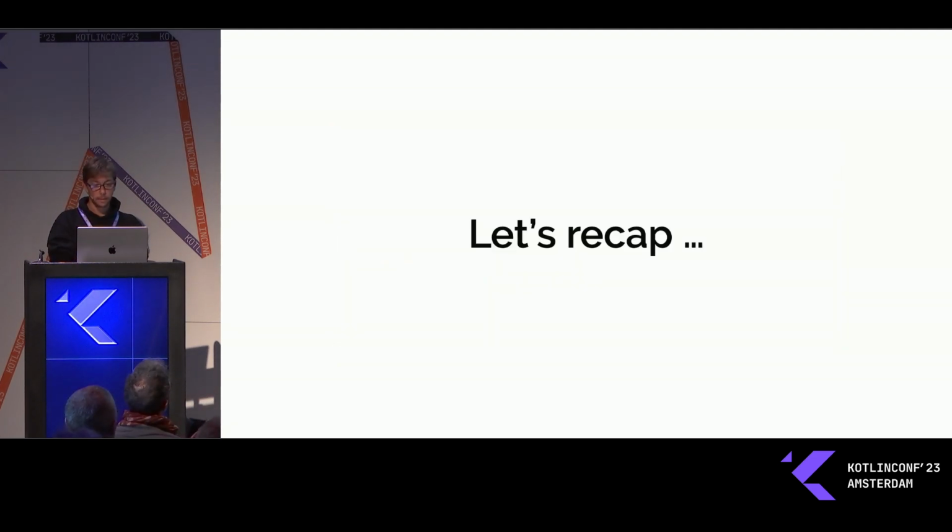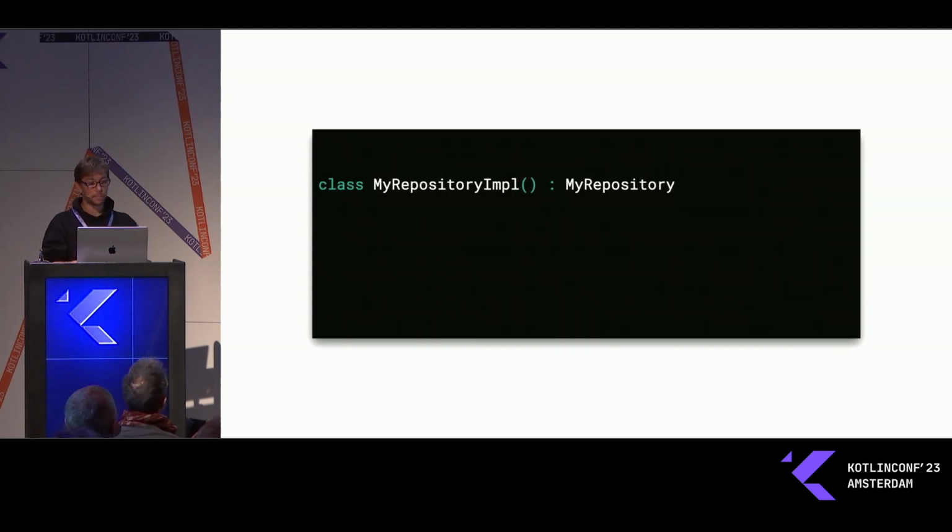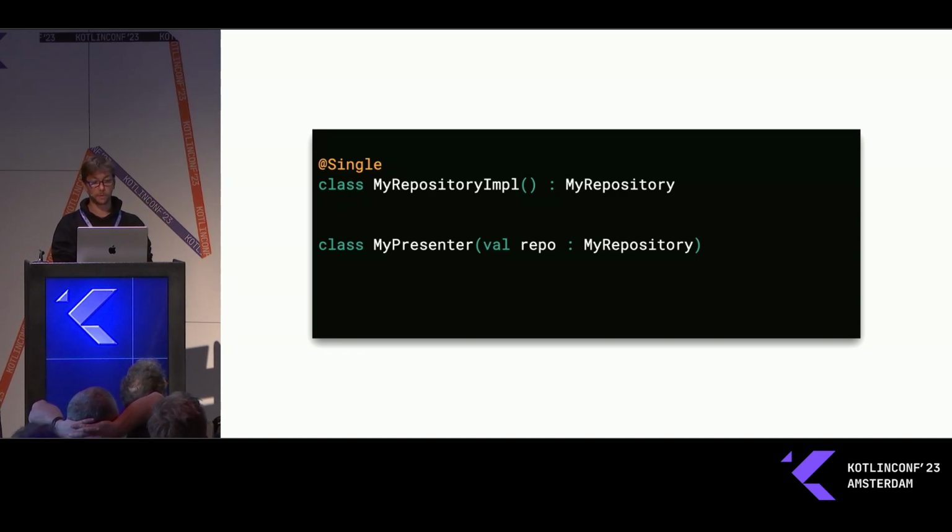Okay, let's recap a bit. Let's take just a quick example that is more familiar to what you are using every day. Like we have a repository of data, okay, with an interface, then we target @Single. Then if you have a presenter, let's say, using the interface directly, then we can say @Factory. Factory is a kind of instance in Koin to say it's creating a new instance each time, and single, it's a singleton, then we keep your instance in memory.